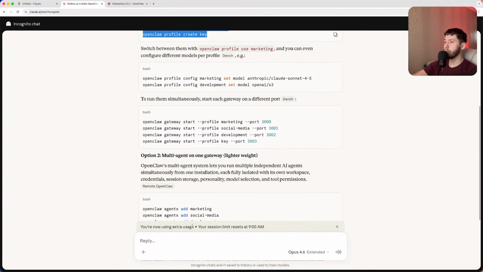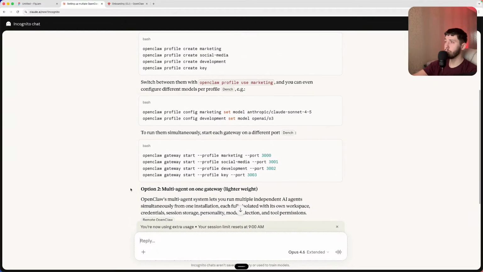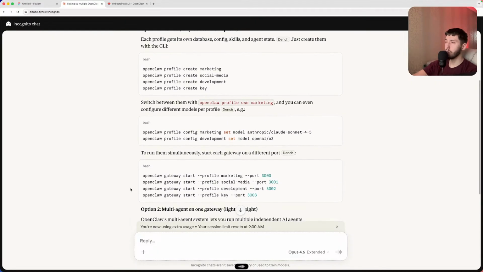So profiles. I'm kind of curious. Do profiles act as their own kind of agents that work on their own? I don't understand why I would need to switch between them using the use command. Like, I need 5 different agents that will be capable of running at the same time, like with 5 different bots in Telegram. How can I do that? My machine has 16 gigs of RAM, so I think that would be enough to run 5 different gateways, I guess, is what I need, right?